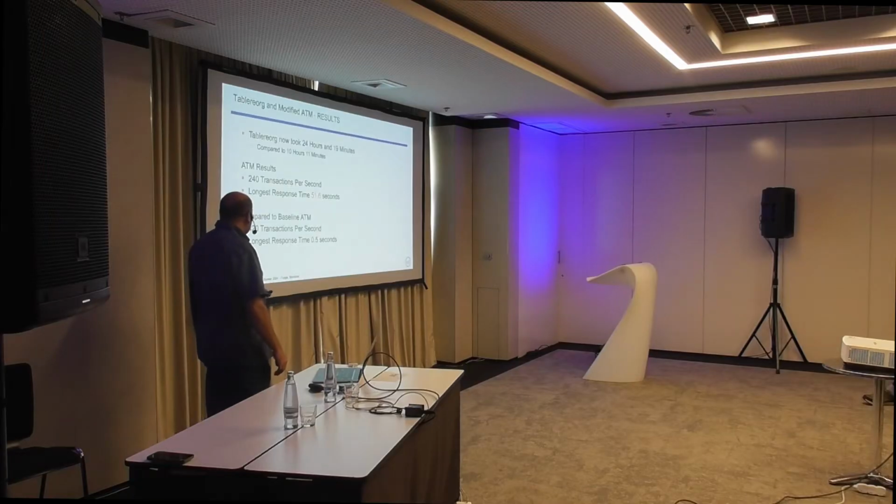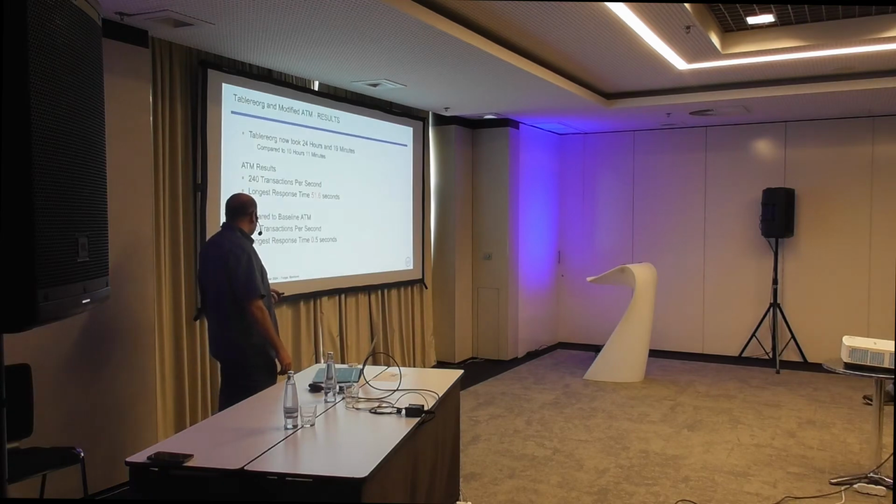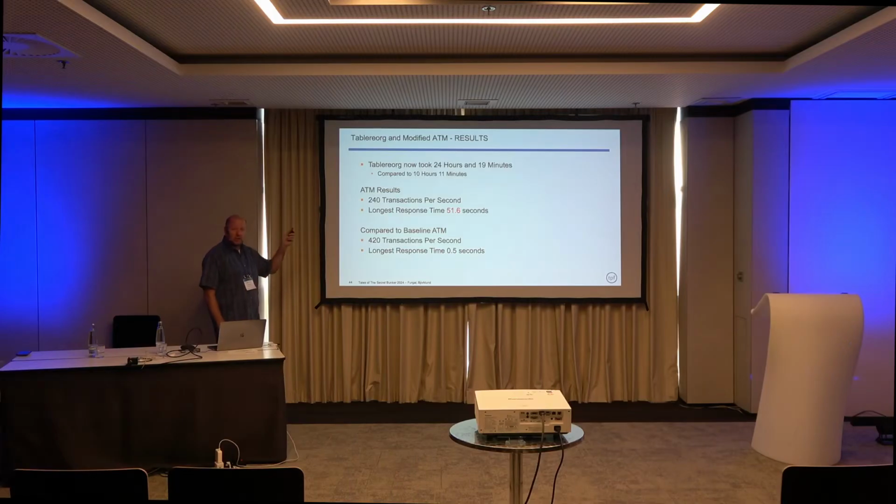So table reorg now took 24 hours and 19 minutes, so it basically doubled in time to get its work done. And the ATM results were cut in half. Instead of 420 transactions per second, it was 240 transactions per second, with the longest response time being almost a minute. Now, that response time of almost a minute wasn't all the transactions, but it was a significant number to be able to drop the rate in half.